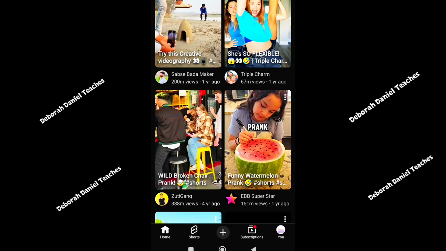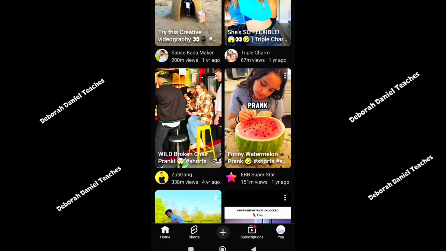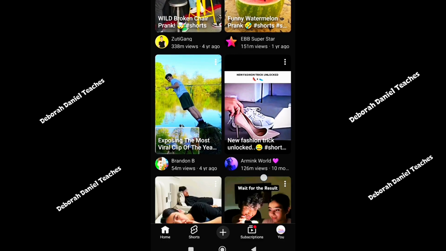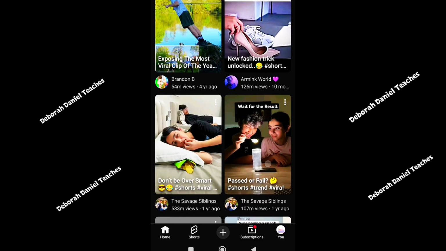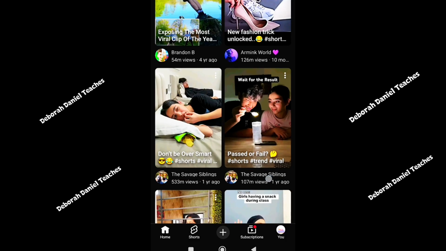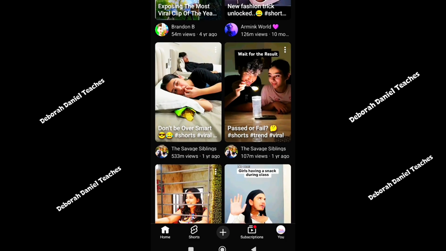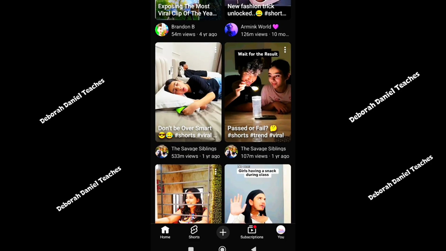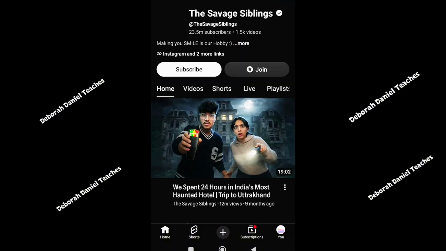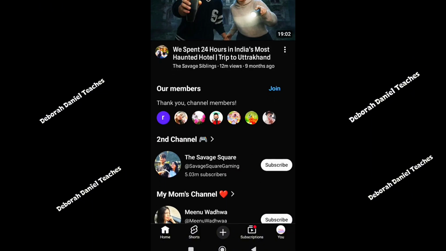So when the video for the collab is found, you go ahead and click on that video as usual for collaborations. Once you click on it, you check the circle at the beginning, that circle that has two arrows. You click on that circle. Once you click on that circle, it's going to bring out the collab, the remix, and all that for you.